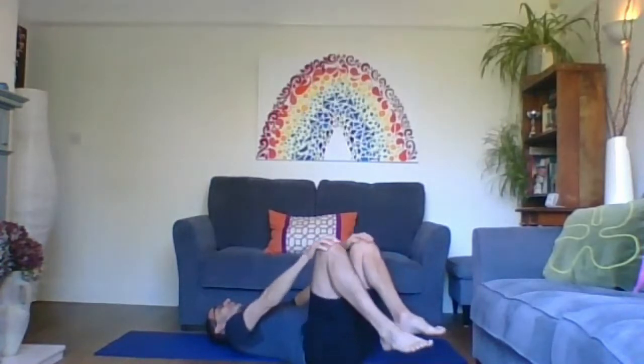Is it curvy or is it angular? And the hips, just noticing if there's anything going on, sort of deep in the hip muscles where we are there. And then next time the knees are together and into the chest, we're going to circle the knees the other way, so pressing the knees away, then separating, and then big circle.